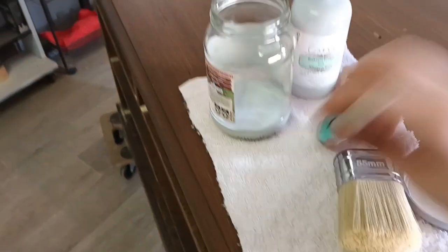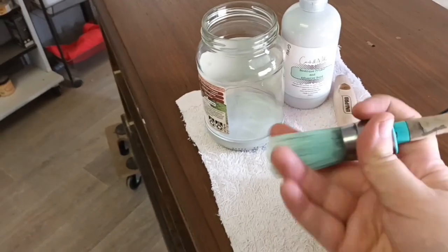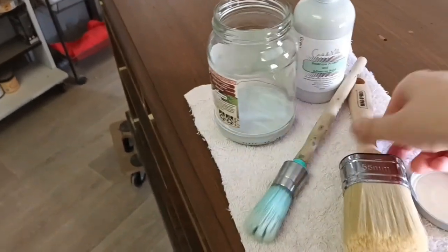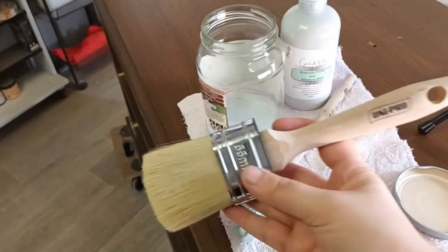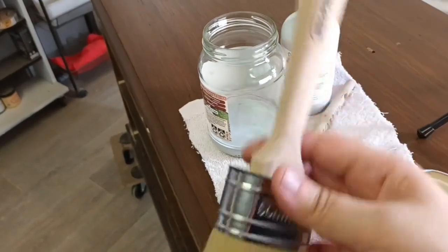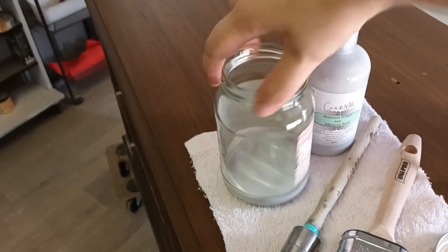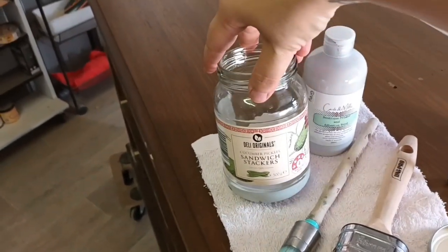And for cutting in, I'm using my Eco Brush in size 12. And I'm using my Unipro 55mm brush for the larger areas, and I've got my primer in a pickle jar.